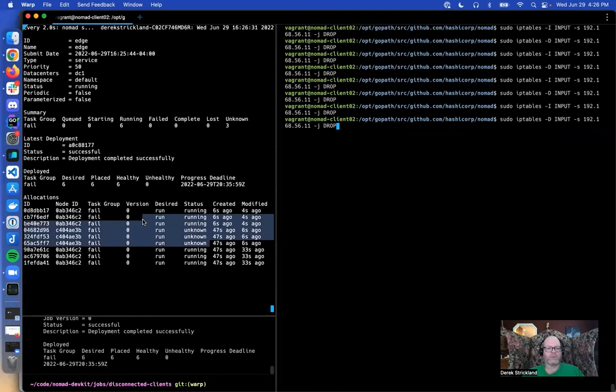So here we go. Here are our 3 unknown allocations. Again, the client will show up as disconnected in the CLI output as well as the UI, because the cluster knows that it has workloads running on it that might be resumable. And so rather than calling that client down, we now call it disconnected.